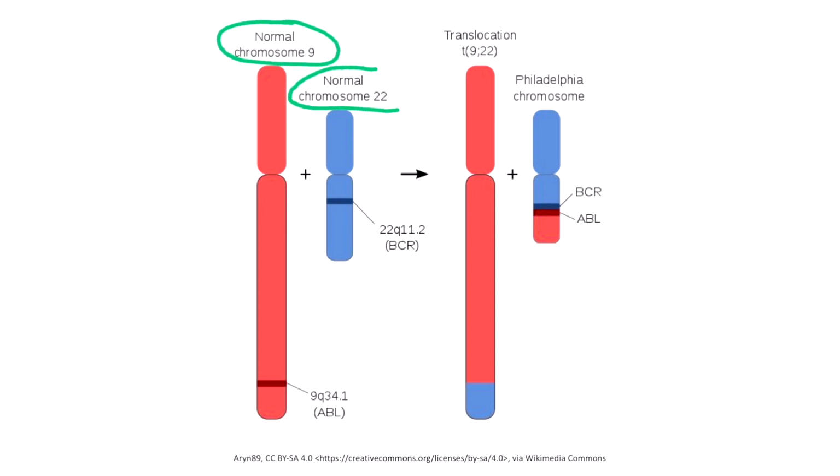And this figure illustrates a translocation between chromosome 9, which you can see on the left, and then chromosome 22, which you can see on the right in blue. And note how a red piece of chromosome 9 has been exchanged for a blue piece of chromosome 22, and that creates the 9;22 translocation and a BCR-ABL gene. And this specific genetic aberration leads to CML, and it's effectively treated with imatinib.